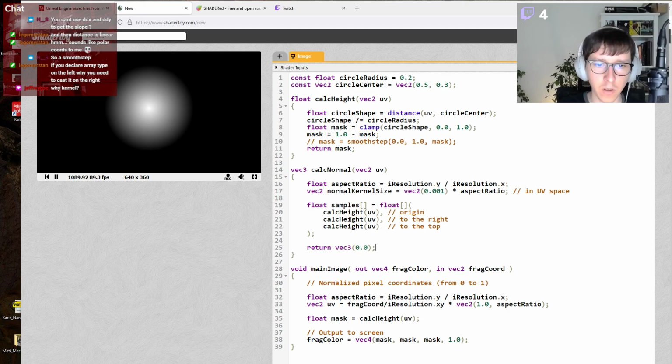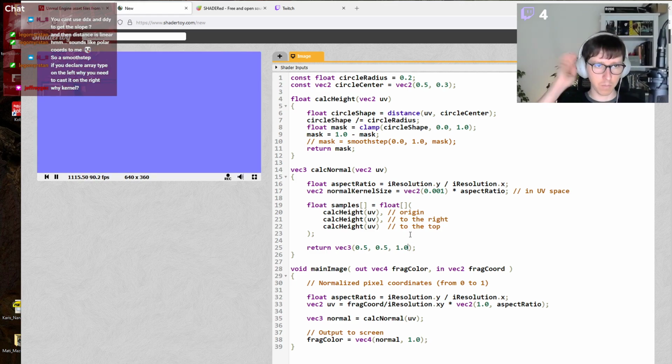Now let's display this thing. Let's display vec3 normal equals calc normal UV, and the normal will be here. For now, let's return vec4 of 1. Beautiful.